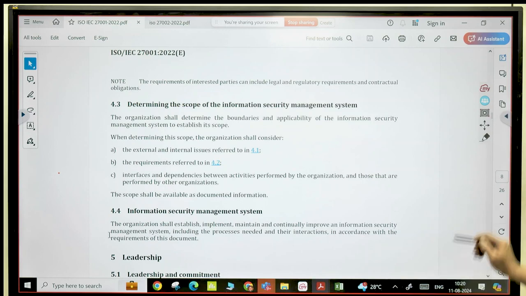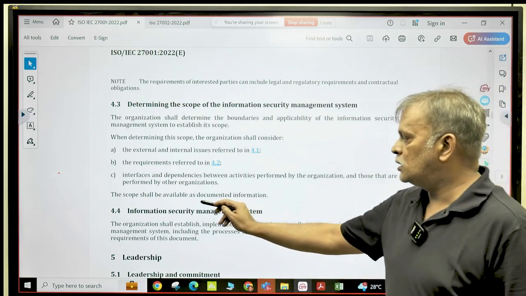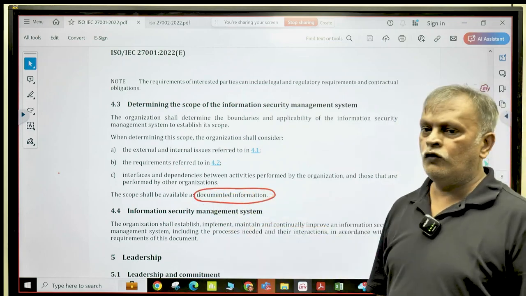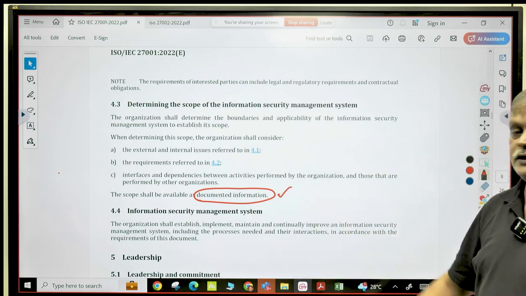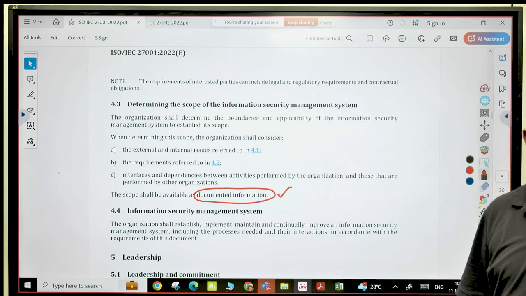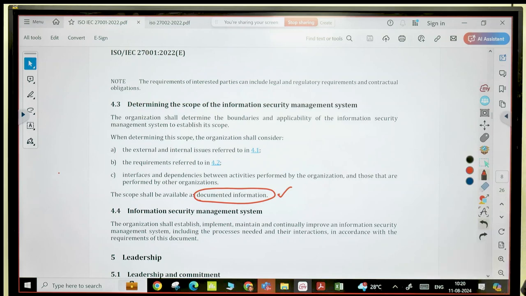Always, when you are in your pursuit to implement or audit ISO standards, like we were discussing yesterday, look for this word. जहां कहीं भी ये टर्म डॉक्यूमेंटेड इंफॉर्मेशन मिल गया, वो हमारे... तो एक एक्सरसाइज तो हमको ऐसे भी करनी है that we have to make a list of all the documented information. स्टेज 1 ऑडिट में सबसे पहला ऑडिट इसी लिस्ट का होगा. इसमें अगर कुछ छूटा तो वो मेजर नॉन कन्फॉर्मिटी है and your certificate will go away. इसलिए बहुत इंपॉर्टेंट है that you have a list of the DIs and that you have... बाय डिफॉल्ट ये सारे डॉक्यूमेंट्स आपसे मिसप्लेस नहीं होने चाहिए.